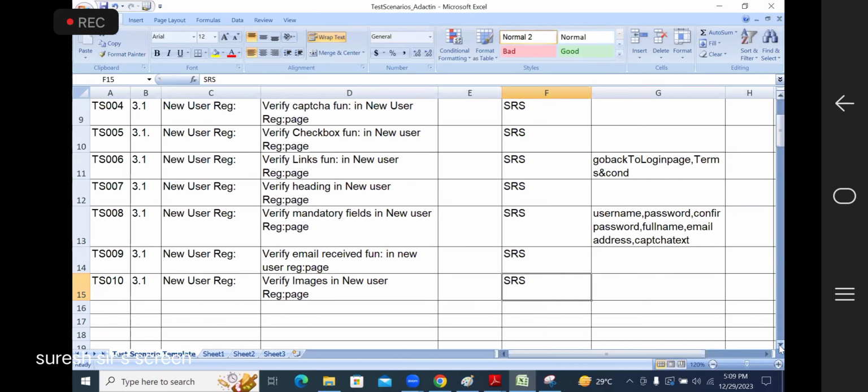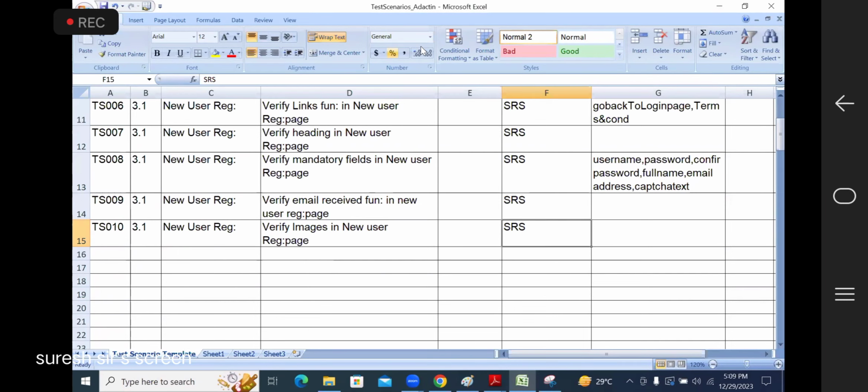In this way, as a tester, we need to consider our job role and take care of these particular things. Continuing with the same, some more scenarios we can write, considering the whole application.